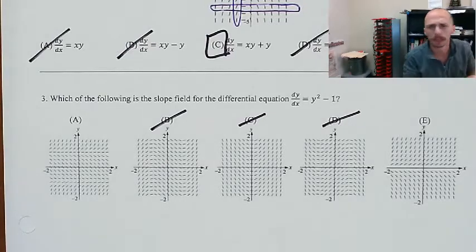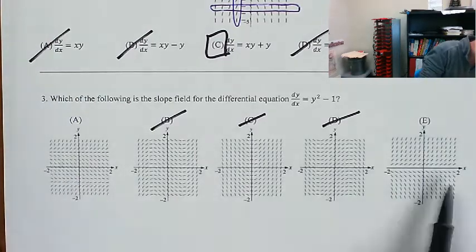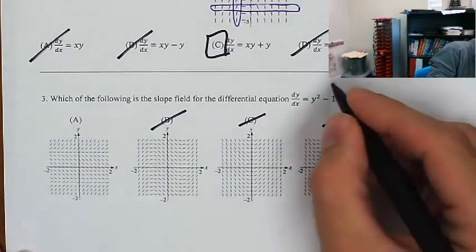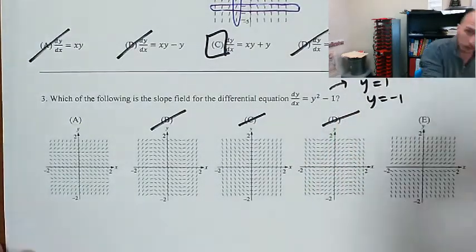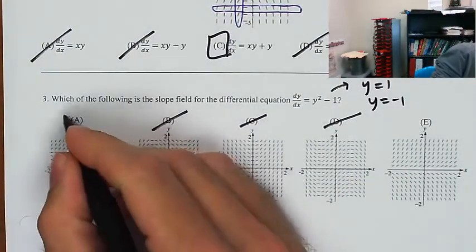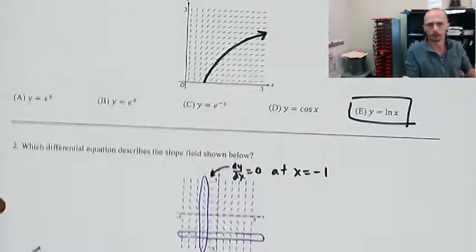And I lost my place a little bit, but I'm thinking, okay, I've got these three eliminated. A and E are depending on y and not depending on x, so I moved side to side. Okay, so I'm seeing that if y equals 1 or if y equals -1, that's going to give me dy/dx equaling 0. So I'm thinking that it needs to be A in that case. Okay. That's pretty much what slope fields are going to be like.